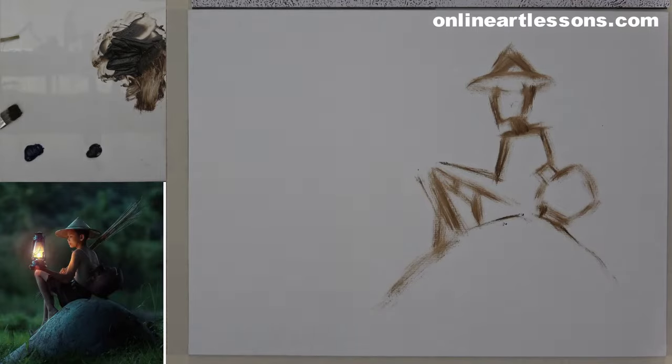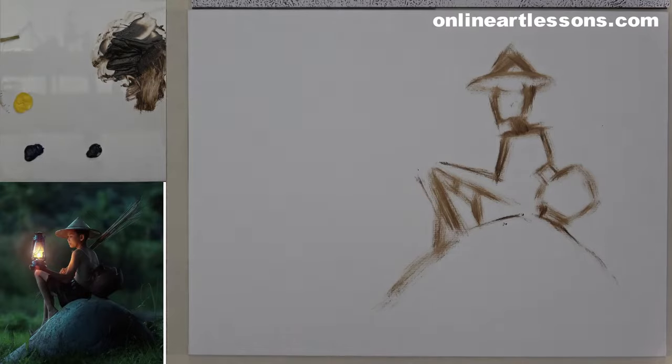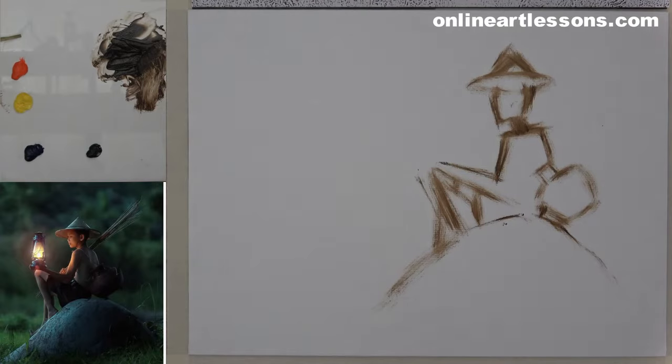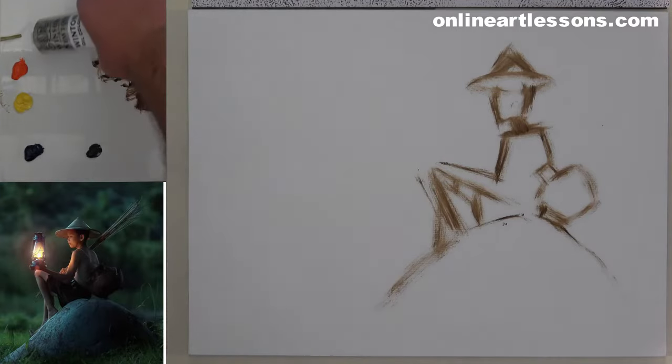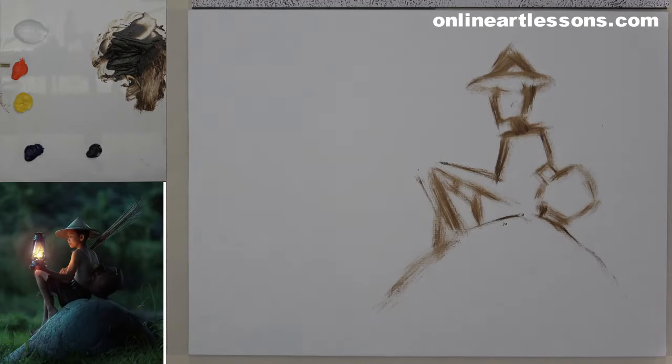and probably the skin tones, the highlights and the skin tones and stuff, we'll need some cadmium lemon hue. And there's some orange there, so we can take some orange. We'll see if we need red. I'm not really seeing red, so we won't put down any red yet. Then there is a ton of green, but I don't think we're going to use it right now. So let's leave that. And obviously we always need white, so I'm going to put down a nice big dollop of white. That should get us started with the colors.